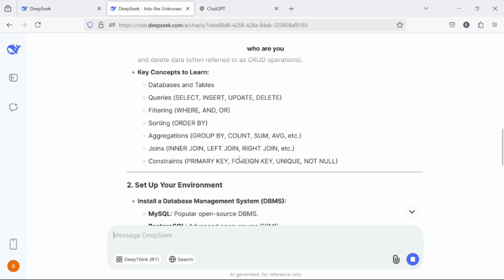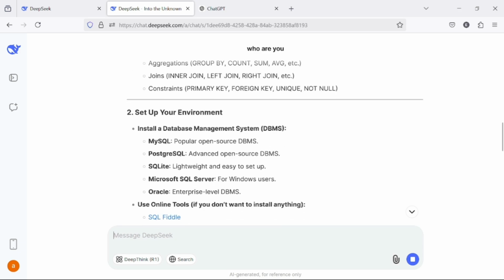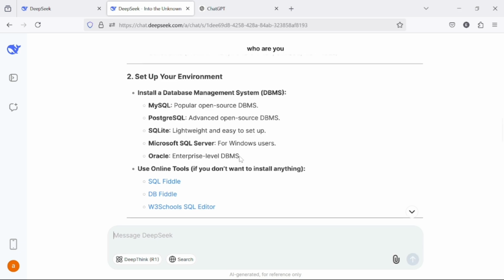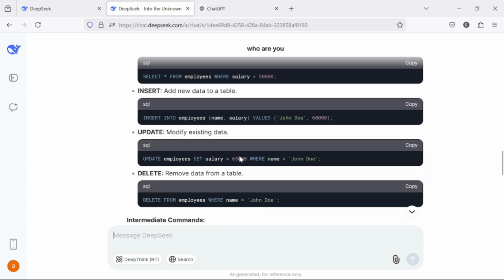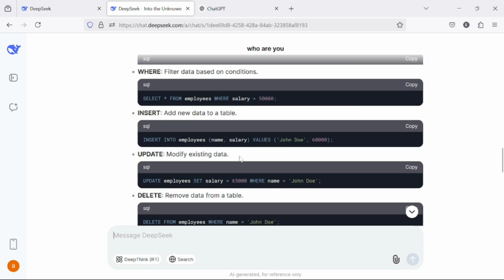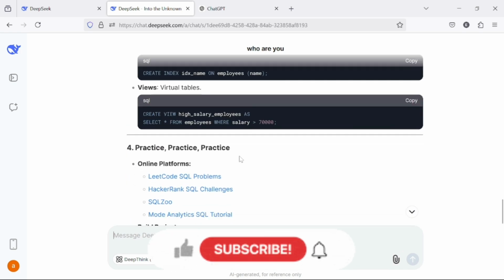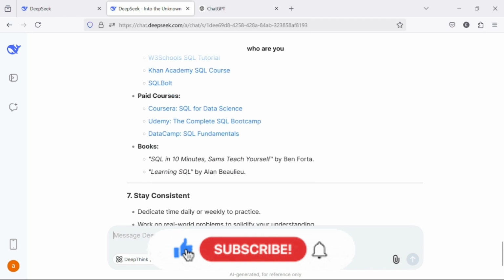All these are database statements that we can use. So we can even use this to learn SQL without going to YouTube or other platforms to watch tutorials. It is very good at showing how to do inserts, how to select from a table, and other things. So anything that you ask this platform, you get your answer.